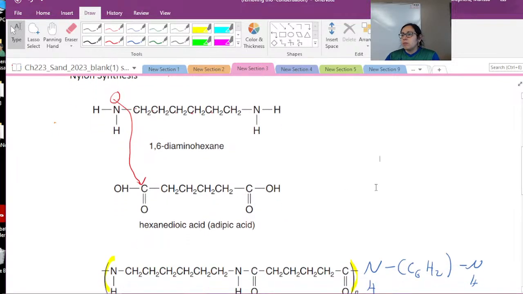So it is always the carboxylic acid that loses an OH group. Yeah, and that's just something that we've seen in our mechanism. This carboxylic acid is susceptible to that electrophilic attack, and that means that it has to have some sort of leaving group there. And I think in other versions of this nylon synthesis, you can do it with another compound that has a chlorine group that leaves instead.